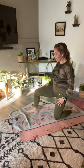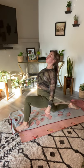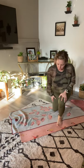Done. Go ahead and rotate the legs. Same exact thing. Lean forward. Knees at 90. Get that hip stretch. Lean back. Deep breath in, deep breath out. And slowly release. Go ahead and come to the center.